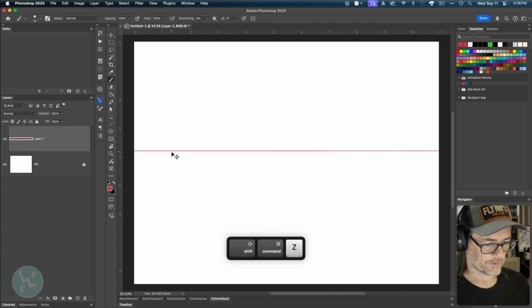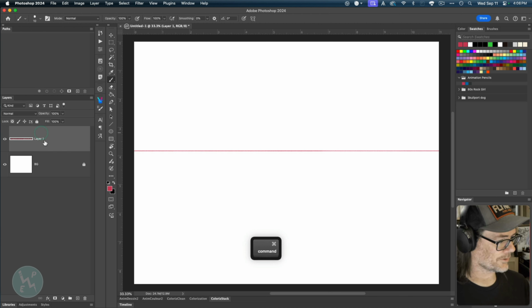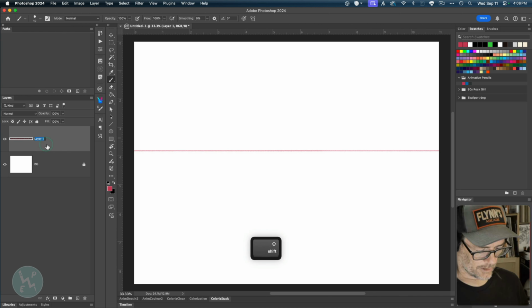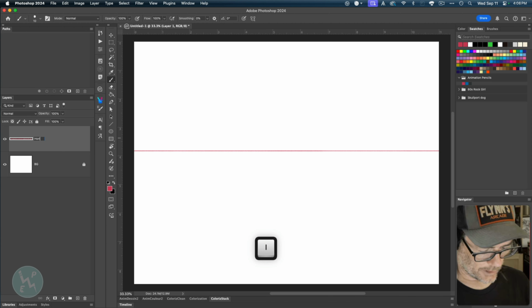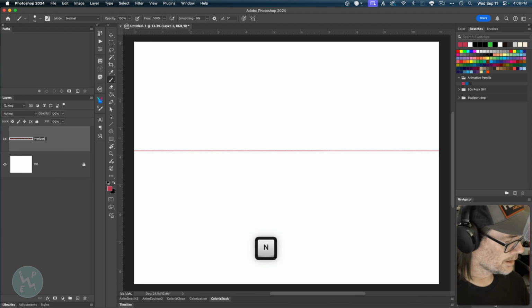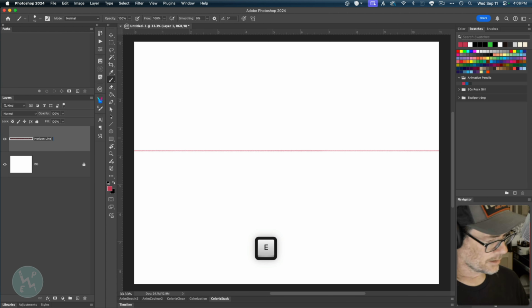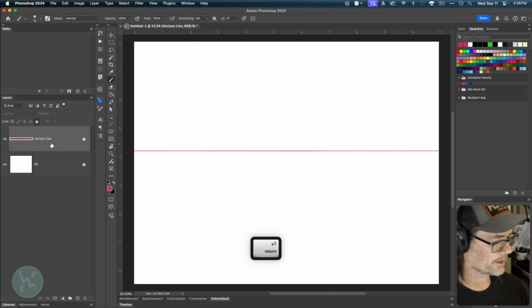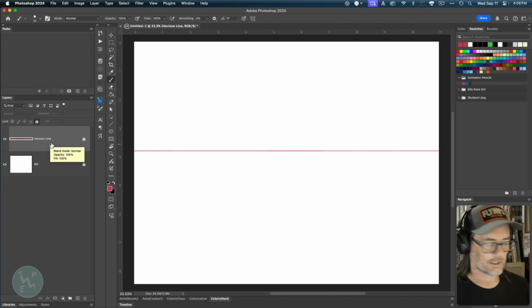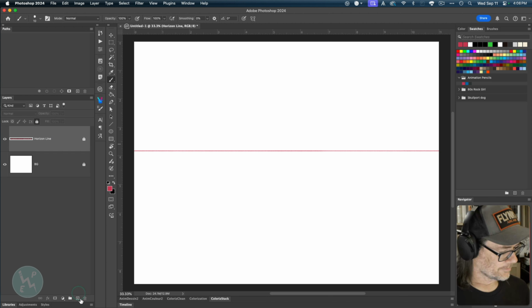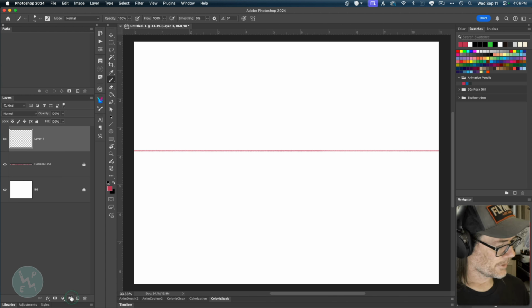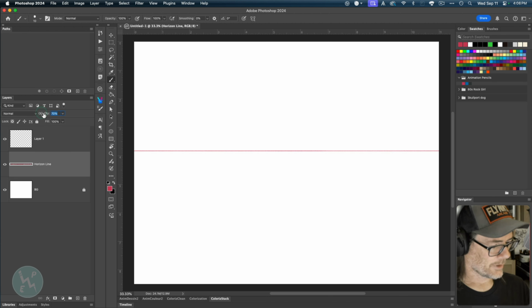That might help stuff. So let's get that back there. All right, so this horizon line, I'm going to be nice and neat. Horizon line. Return, and I'm going to lock it because I don't want to muck it up with any further stuff or drawings. Okay, so I'm going to create a new layer, and you can see this one is locked. I can't even change my opacity, but if I click that lock, I can open it up. Let's knock back that opacity a little bit and lock it up again.